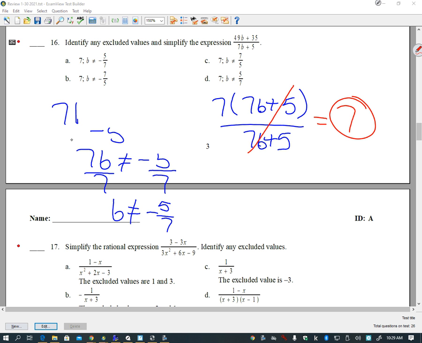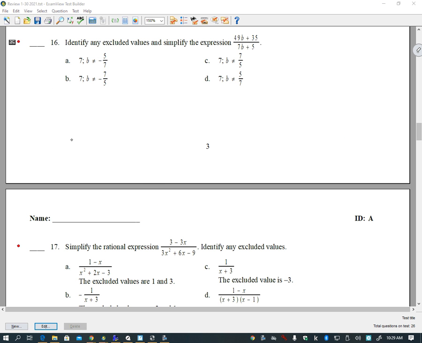Okay? I don't care that it shows 7 as being the simplified form. I want you to show me how 7 is the simplified form. Does that make sense? Okay? I want to know what you know. That's the purpose of the test. What have you learned? Okay?